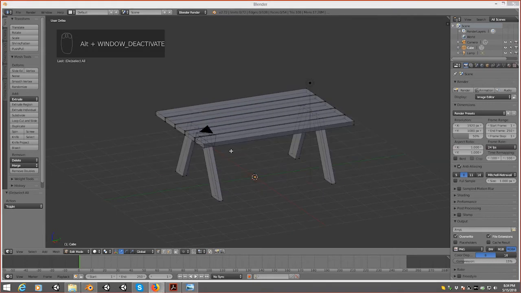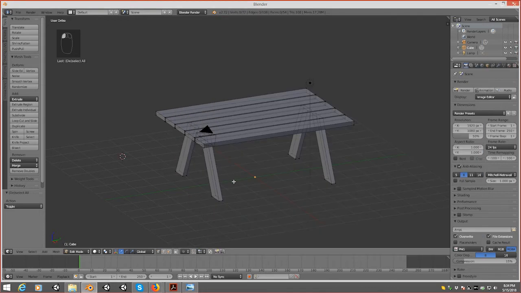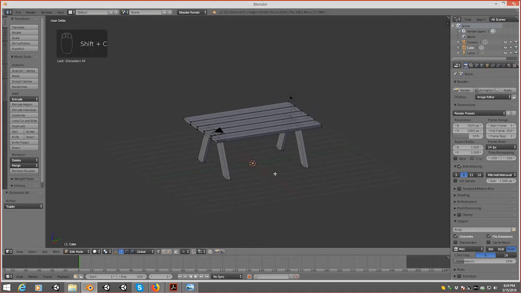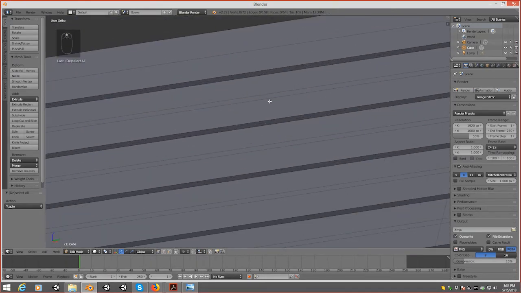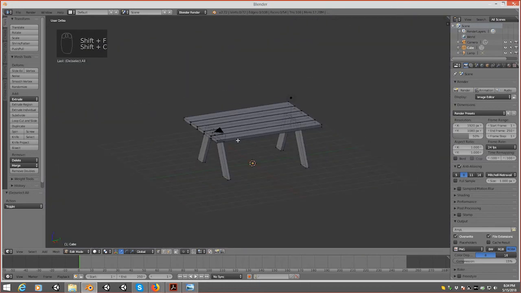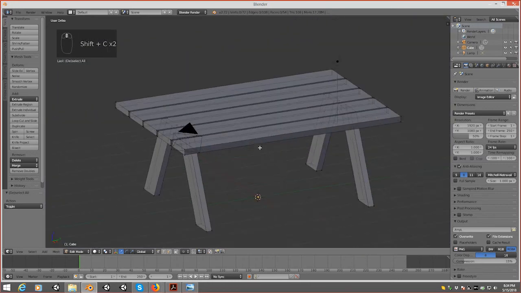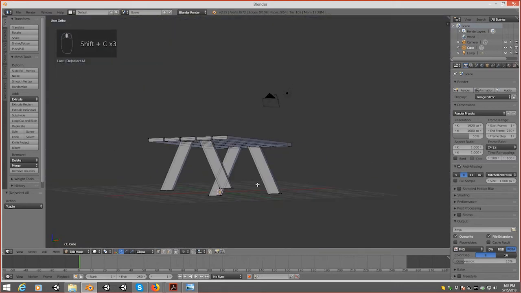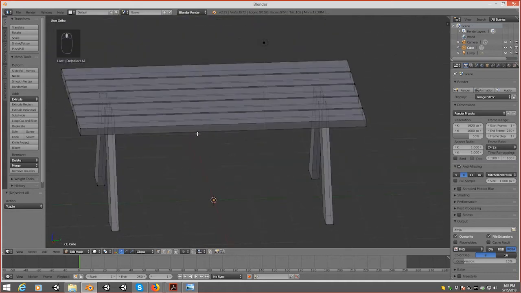All right, moving on. So what's next? Let's do the support right here beneath the seats and then move on to the seats. My cursor has gone away, so I'm going to hit Shift C. Every time you hit Shift C, it focuses the whole scene out to whatever's in the scene. Not what I wanted. There we go. Sometimes if you're way out, it's good, but sometimes if you're way in, you just want it to be centered. It's kind of frustrating when it zooms out, especially if you have a really big scene.